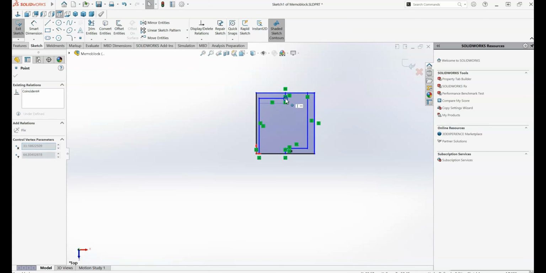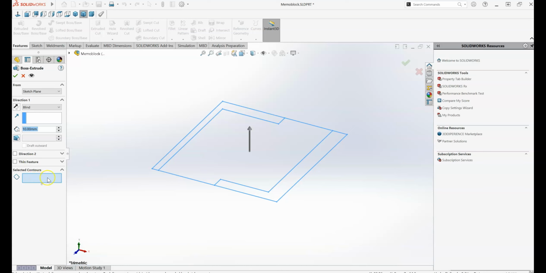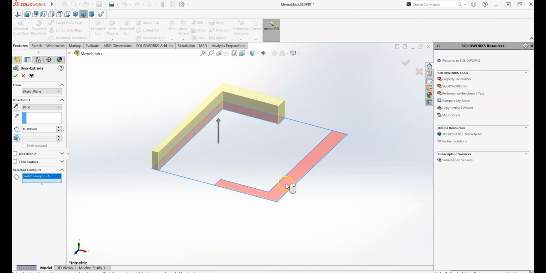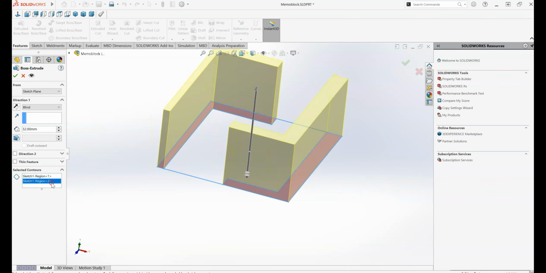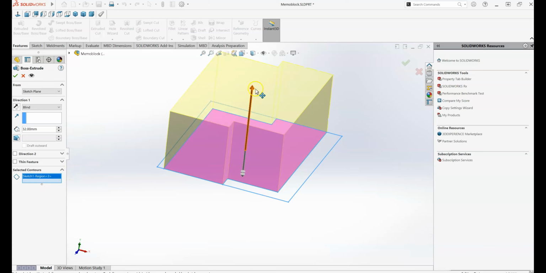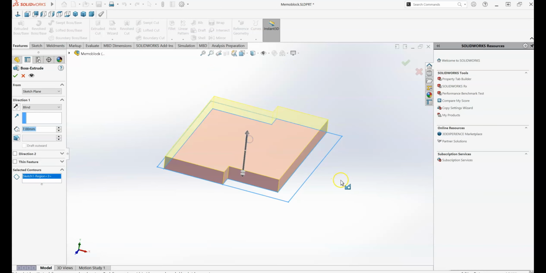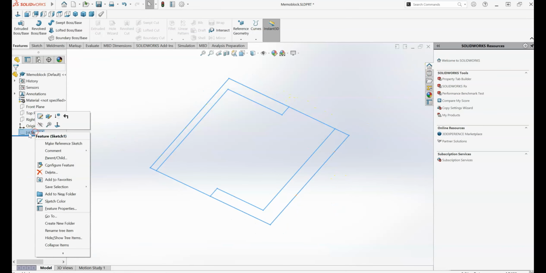So the basic idea is that we're going to use this sketch here as a shared sketch, and we can create multiple extrusions from it of the various sketch regions within here. So we can have one extrusion based on these two regions to create the walls, and we can have a separate extrusion based on the middle region here to create the base of the part. Okay, now I'll go back into my sketch and make sure I have it fully defined before I go ahead and do that.